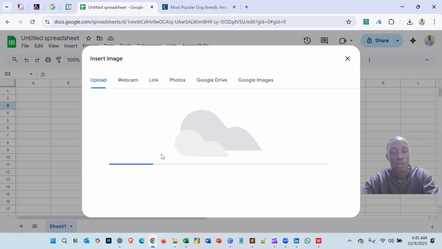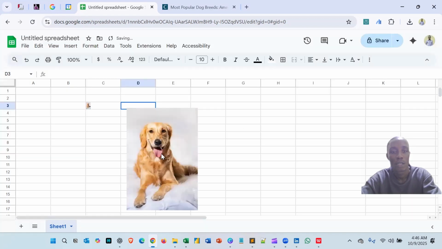Now you will notice that instead of placing the image inside the cell, it's going to place it over the cells. And this will allow us to perform more formatting than we would have if we just have it inside the cell.